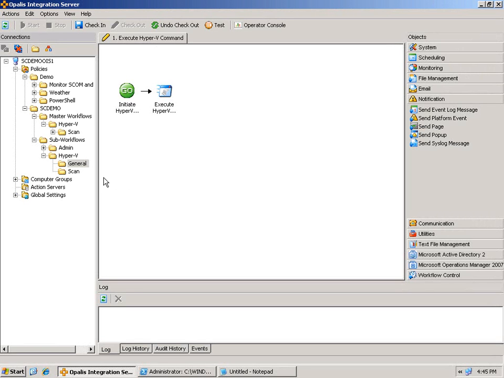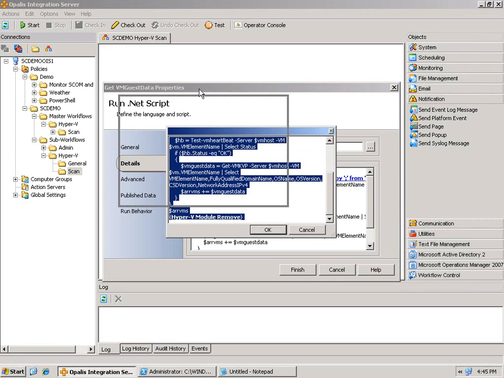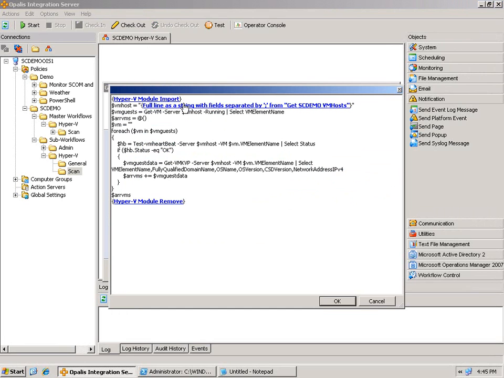There's one final example I want to show you, and it's just a simple scan of VM guest data. So we're going to open up the PowerShell here. I'm going to expand it. And we see here we're still going to import our module and remove our module, but instead, for this very simple PowerShell script, we're going to populate the VM host with a database with the database published data, which means I could pump as much data into this as I want, so as many hosts as I want to scan.